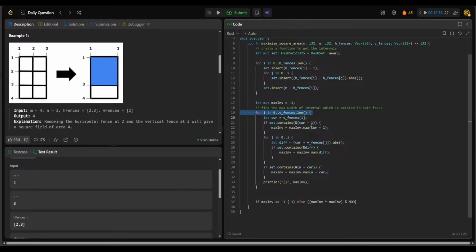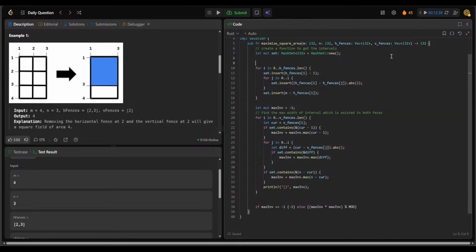Okay, so I got a point. Okay, set. We should insert the m minus 1.